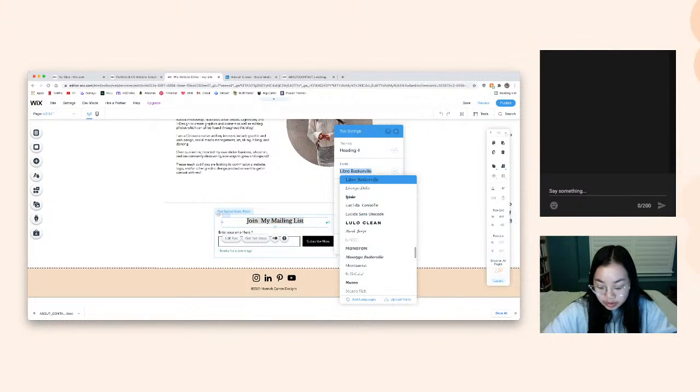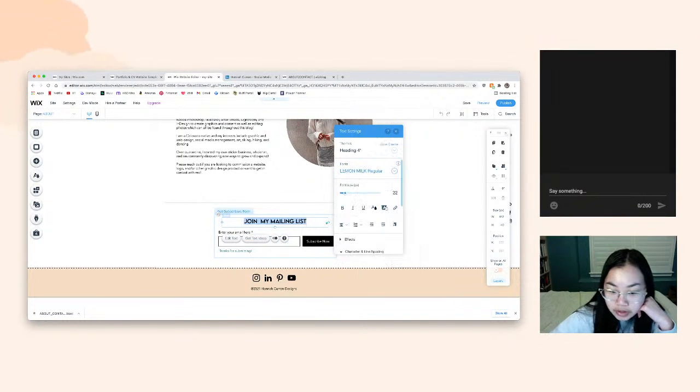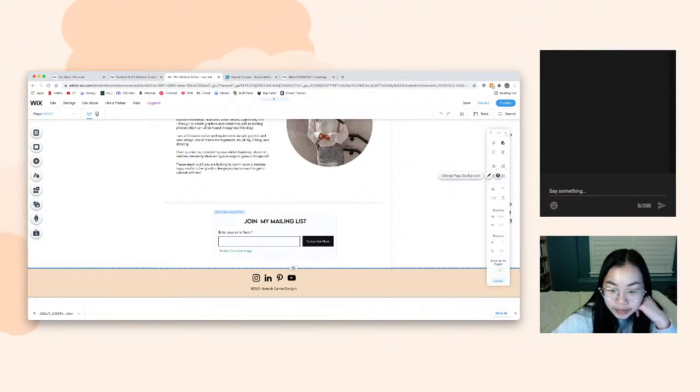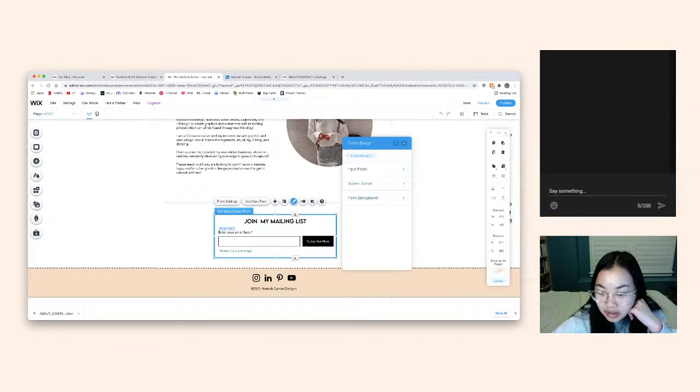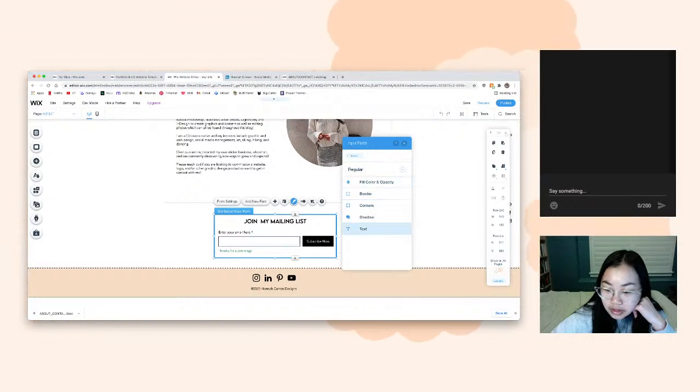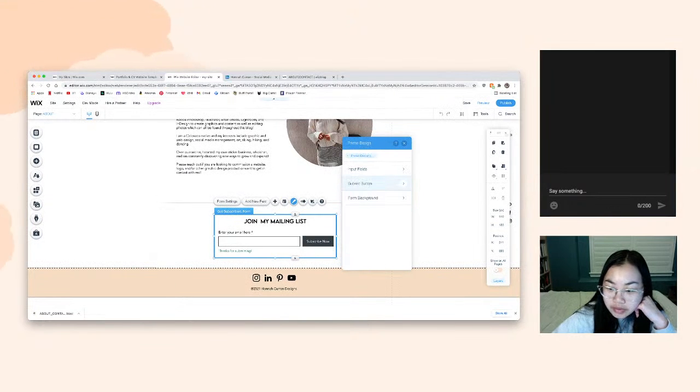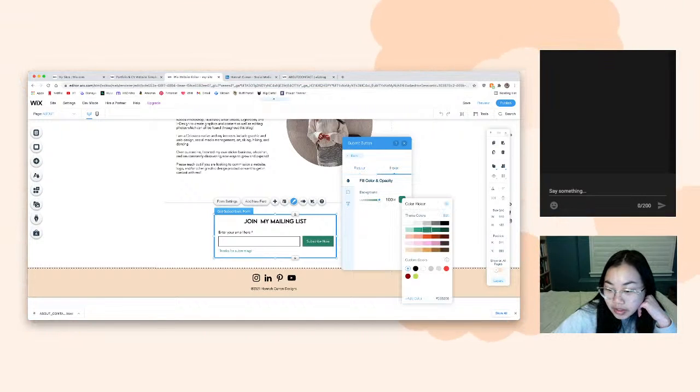I didn't realize that was a separate text box. So I'm gonna click join my mailing list. Okay, and now we're gonna go back to design. So for the input fields, so for these guys, it's whatever you really want it to be. So for text, I'm gonna keep those fonts the same actually. I think that's okay. For the submit button, hover, I'm gonna change it to that same red color.